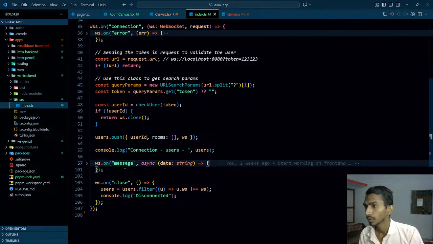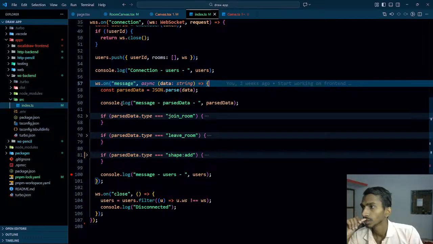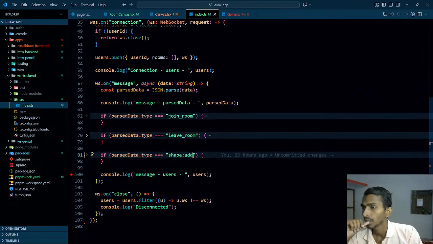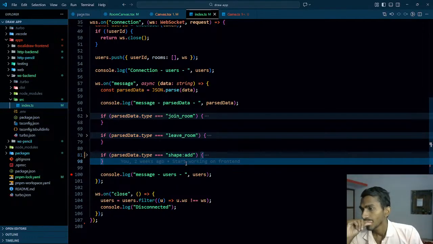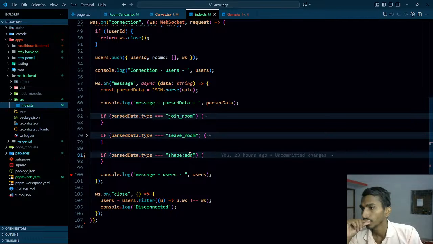And here, what we are returning when it comes to message, whenever we get an add request, that's going to be chat message for sure initially. So no, that's going to be shape add. Okay, we are joining the room, we are leaving the room, and we are adding the shape. So this is something that I need to send from the front end side, shape add.